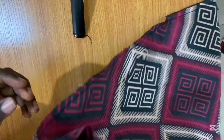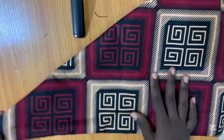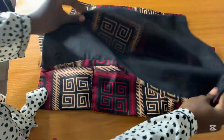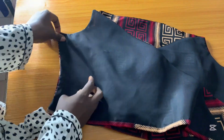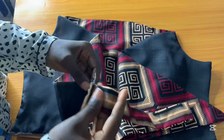For the front, you don't need to leave any space on the other side, just like you did for the back. Simply leave the hole where you'll be attaching the belt. That is where you'll be turning your fabric from. I've gone ahead to turn it out. I've also gone ahead to stitch out my darts for the back. You're not stitching darts for the front, you're only stitching darts for the back.